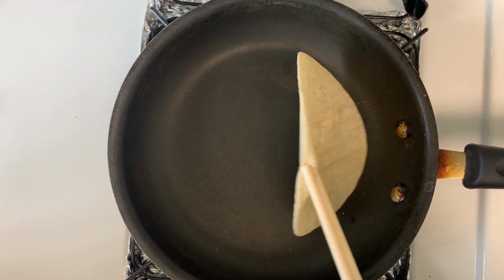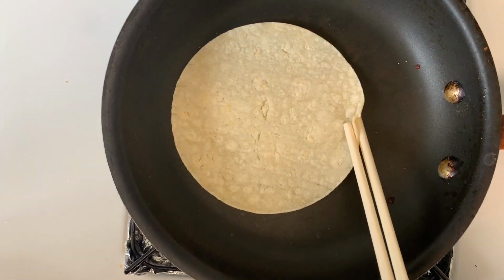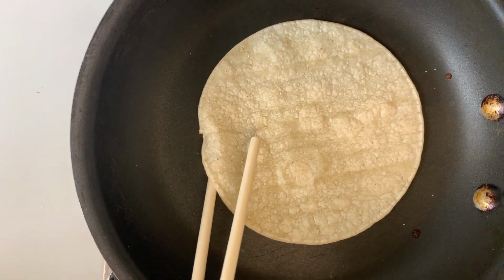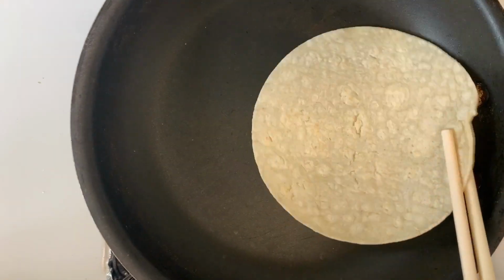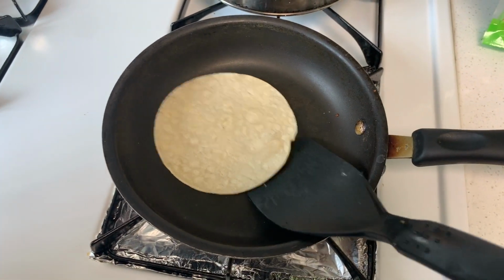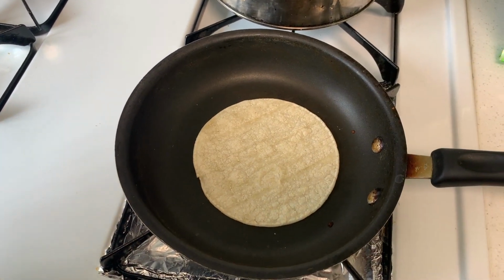So because mine is not entirely crispy yet, you can kind of see that it's starting to crisp. I'm going to go ahead and still flip it. So if you're using chopsticks to flip your tortilla, you're going to want to just grab the corner and flip it. And if you're using a spatula, just grab it by the bottom and flip it on the other side. So you can use either or.